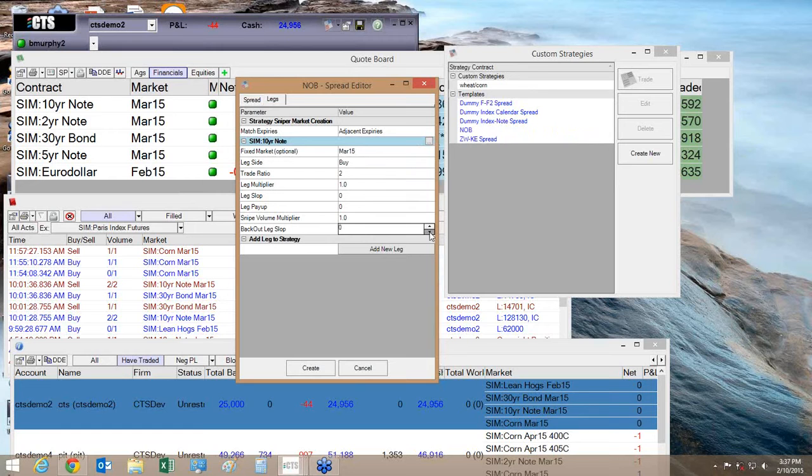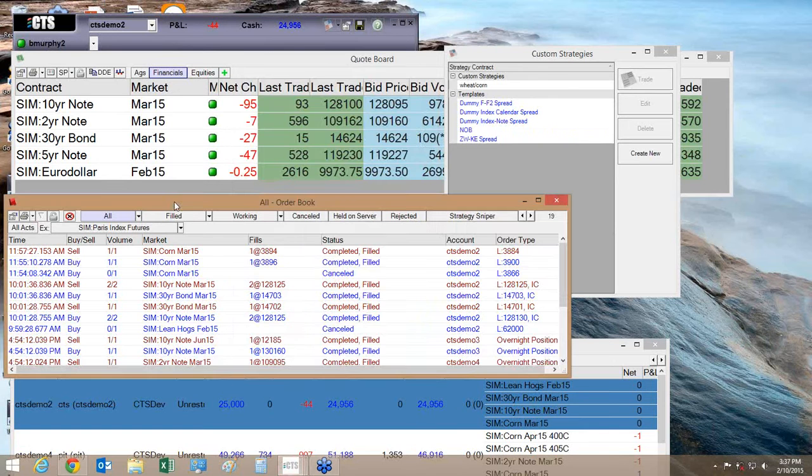There's no reason I can't leave that at 0 and let it work there, because no matter what I do in the system, I still have my order book where I see these orders and can manually manipulate and revise them. We just add that back out feature in there so we can quickly put in an order when you may not realize that you got hung or got rejected.